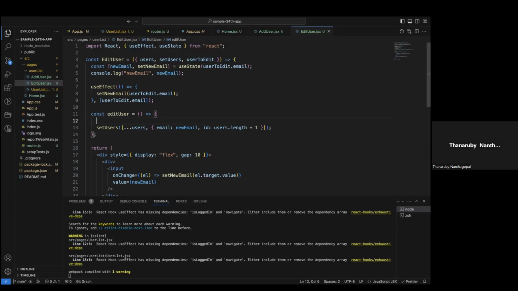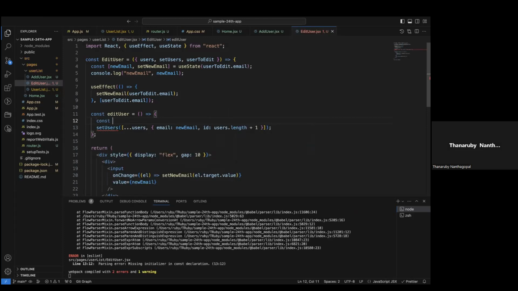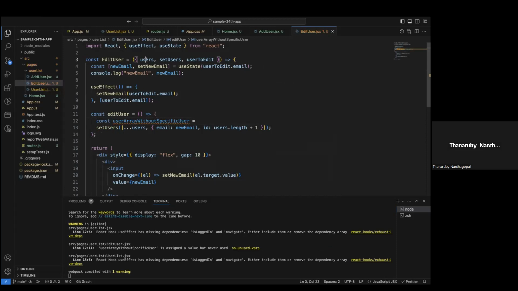So how am I going to do it? Const user array without specific user, that is user dot filter.